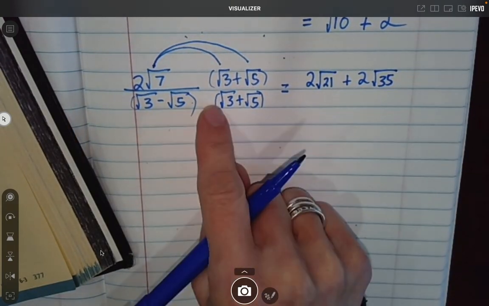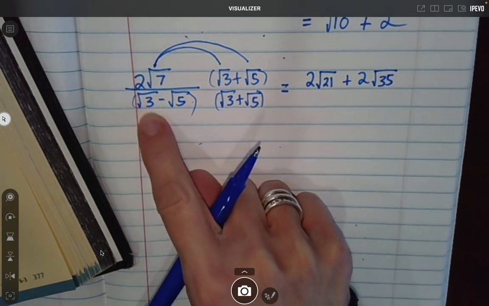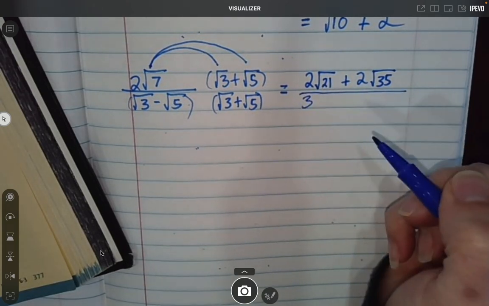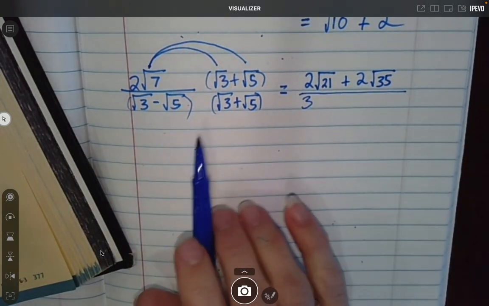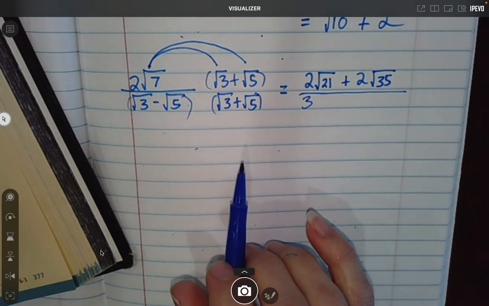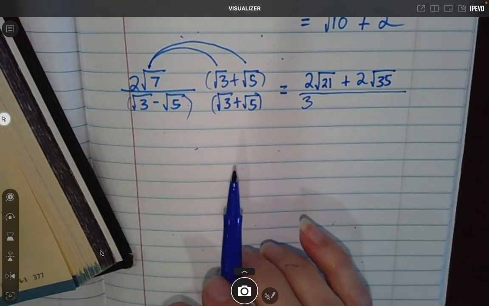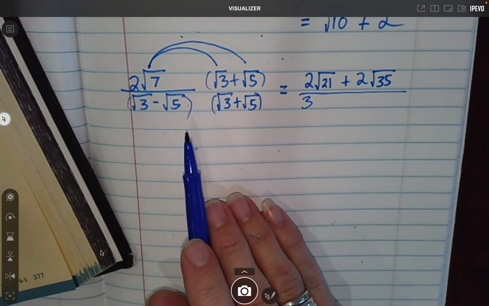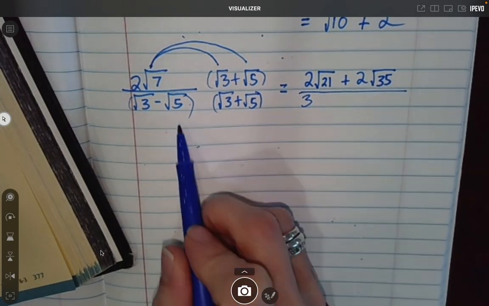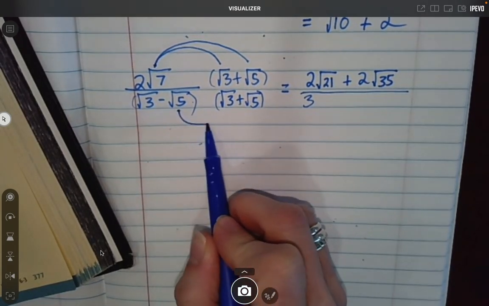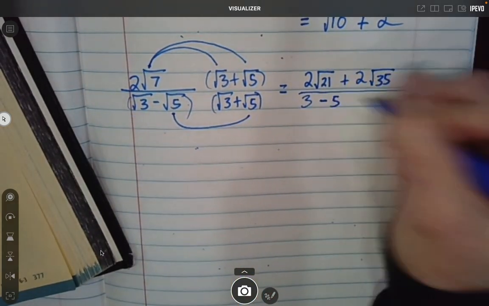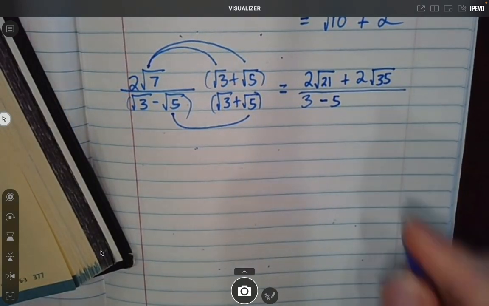Now, we're going to do the denominator. What is the square root of 3 times the square root of 3? 3. Yeah. Do I need to do the middle ones? Or are y'all just okay with skipping to the outside? We'll skip on this one. Because what's going to happen with the 2 middle numbers, y'all? They're going to cancel out. So we'll skip to these 2. What's negative square root of 5 times the square root of 5? Negative 5.